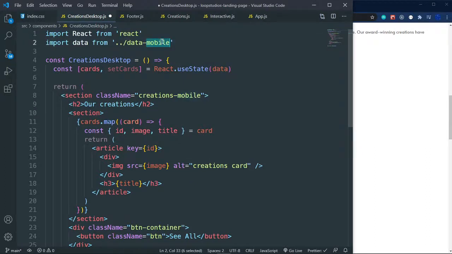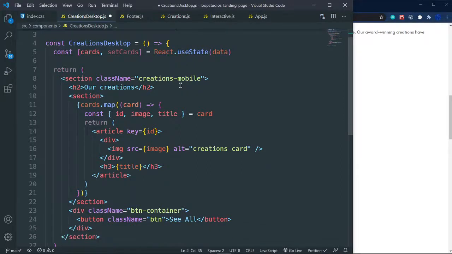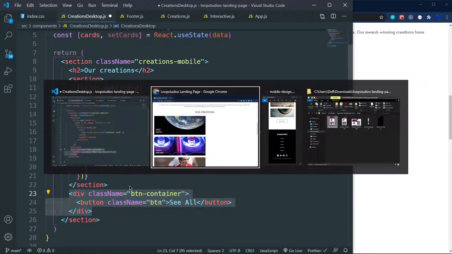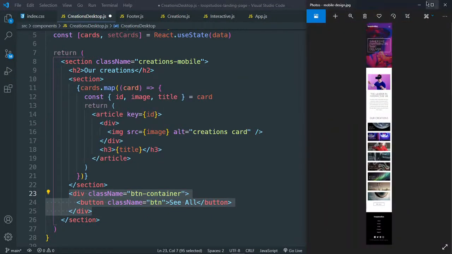And remember, this is now coming from data-desktop that we created a few moments ago. Once I save this, something will be a bit different that we'll need to fix. This will now come to the top, as you can see in our image.